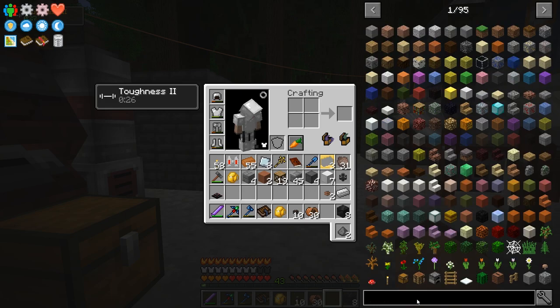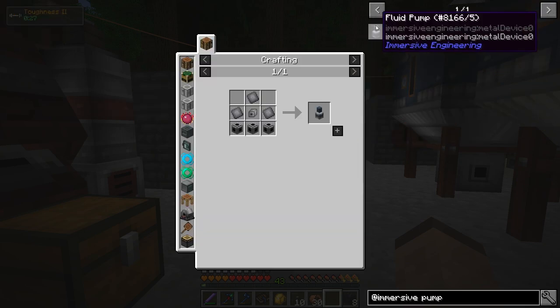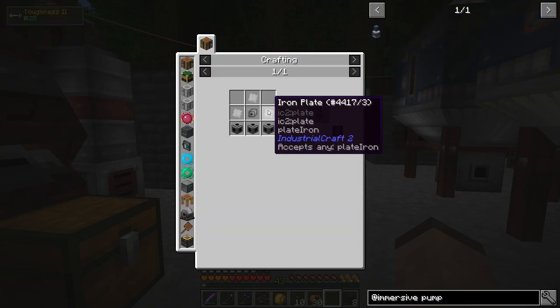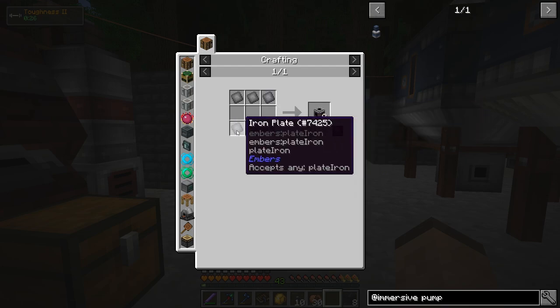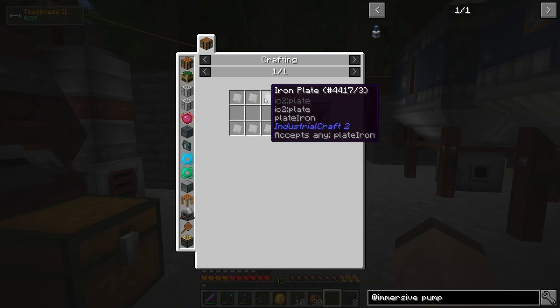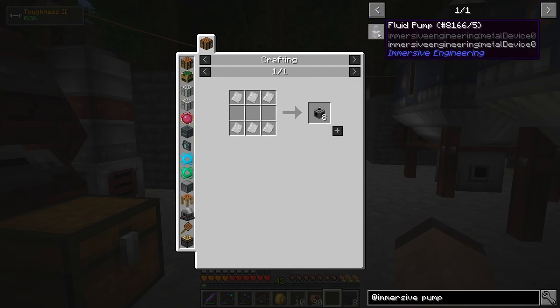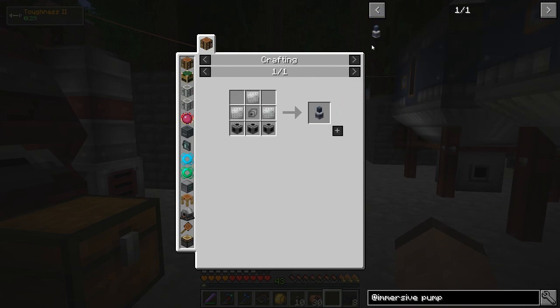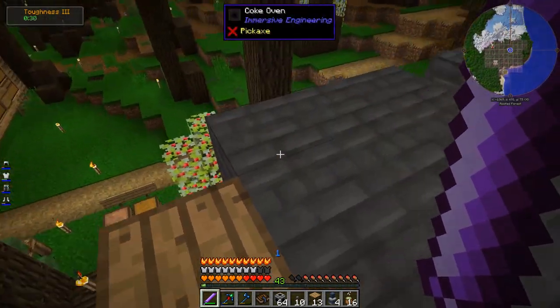Oop. Oh my god, I can't type. Immersive pump. Let's see what the pump takes. Iron, fluid pipe, iron. Okay, that's easy. Fluid pipe is a bunch of iron. It's going to take a lot of iron. But that's not that big of a deal. That's fine. It's more immersive. I'm going to go with it. I'm going to make all the fluid pipes, and I'm going to make fluid pumps. Got everything created. All right, let's get these things installed.